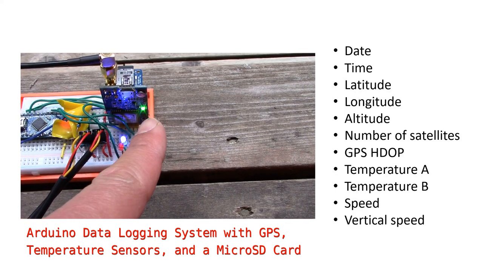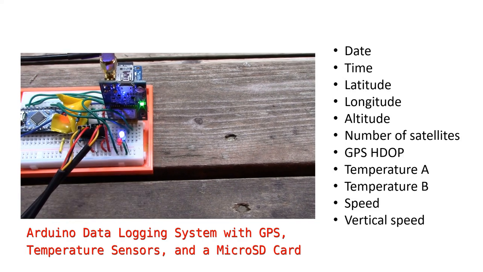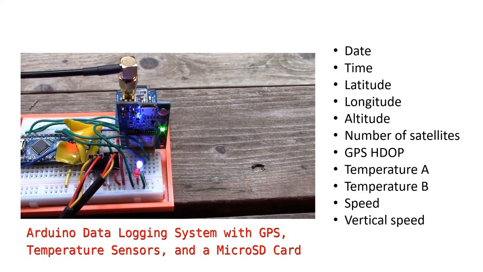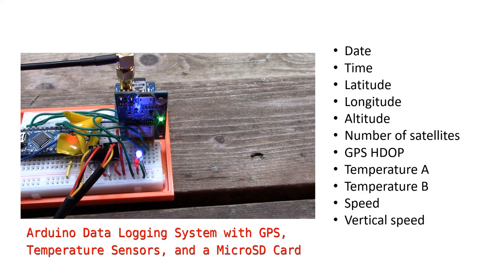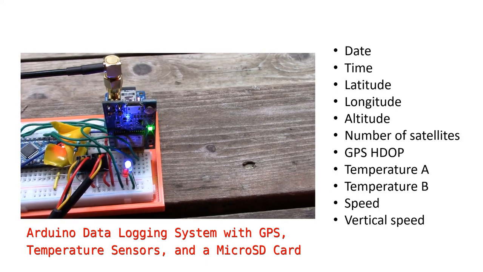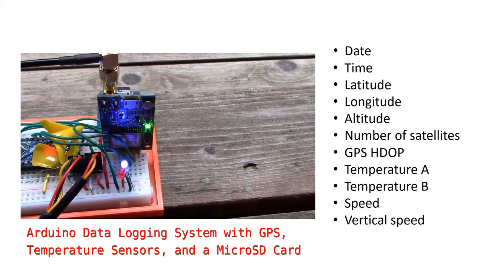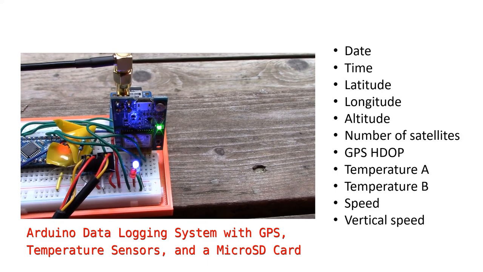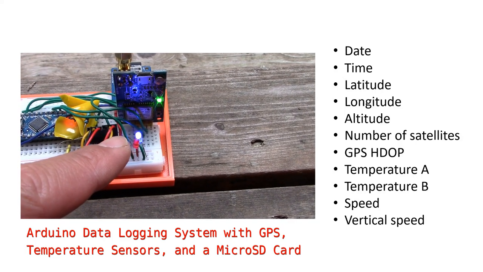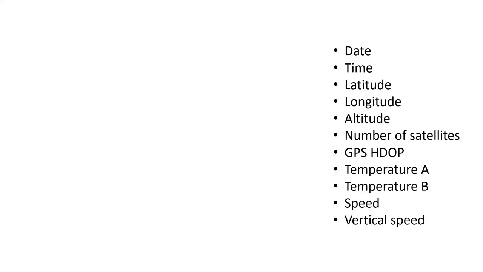So we get things like the date, the GPS date, the GPS time, the lat long altitude from the GPS. We get the number of satellites that are currently locked, as well as the GPS horizontal dilution of precision, as well as two temperatures. So I'm reading an external temperature because I'm interested in seeing how cold it gets as we launch this balloon up into the stratosphere. And I also have a second temperature sensor inside the payload box so we can maintain and read how warm it is inside. In addition, it also measures speed from the GPS, and then I've actually got a couple of post-processing scripts that add some signals. For example, we calculate the filtered version of vertical speed. So long story short, we've got this data, and now I want to get it into DashWare in some format.